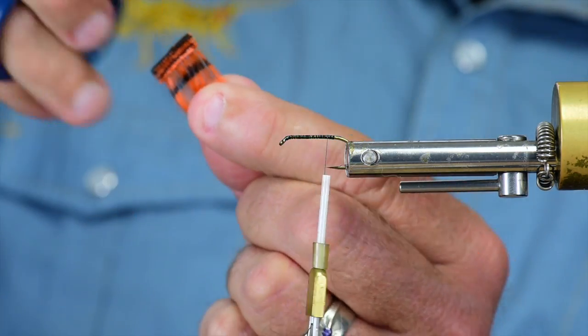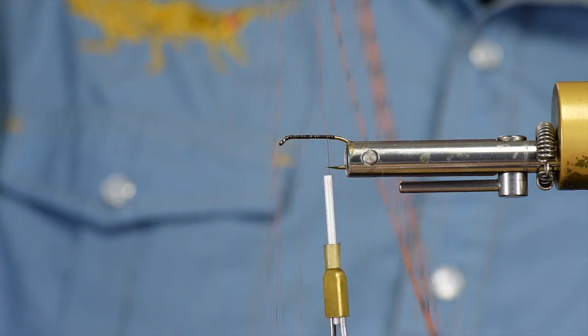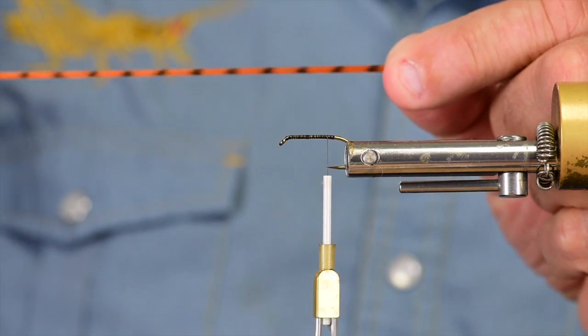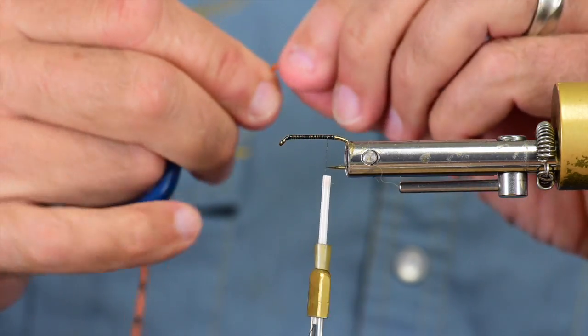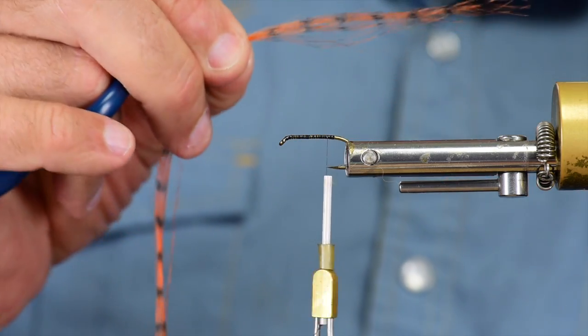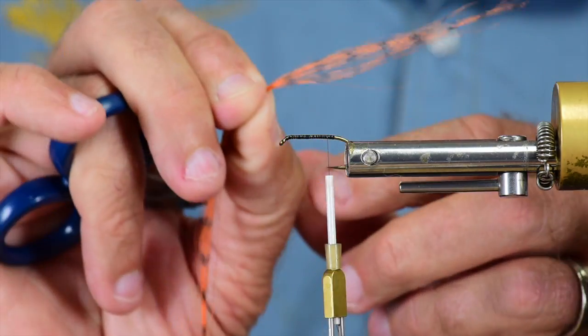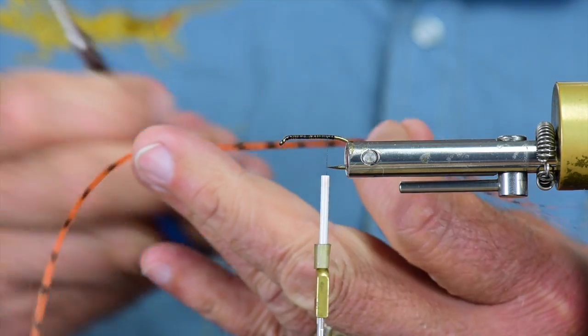Grizzly hair. It's a synthetic material. Very long. It's striped. It's very fishy stuff. I really like the looks of it. Now I've got to figure out how I want to work with this.